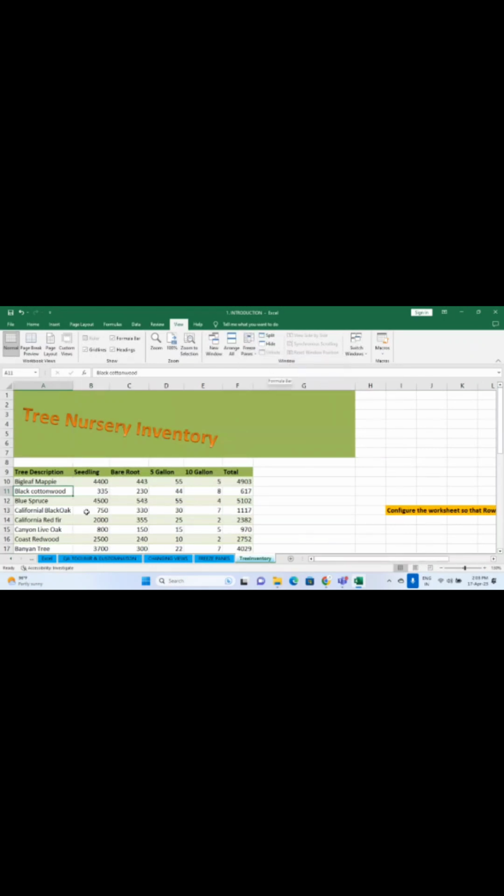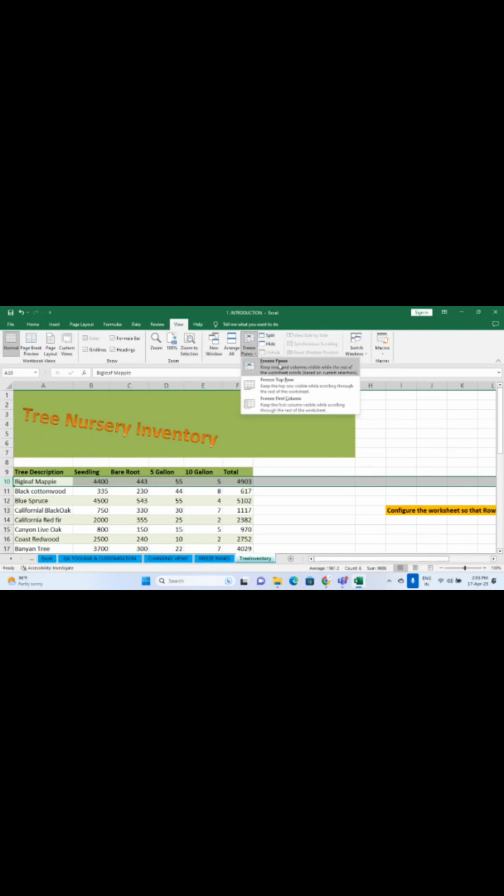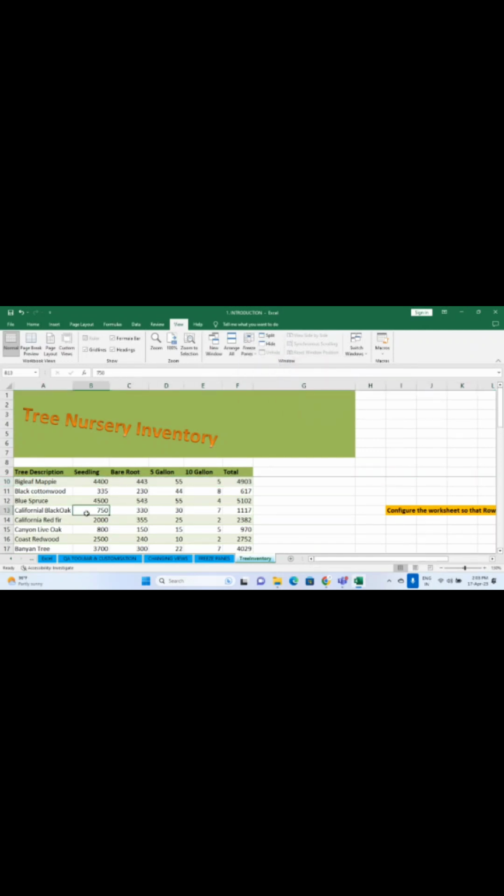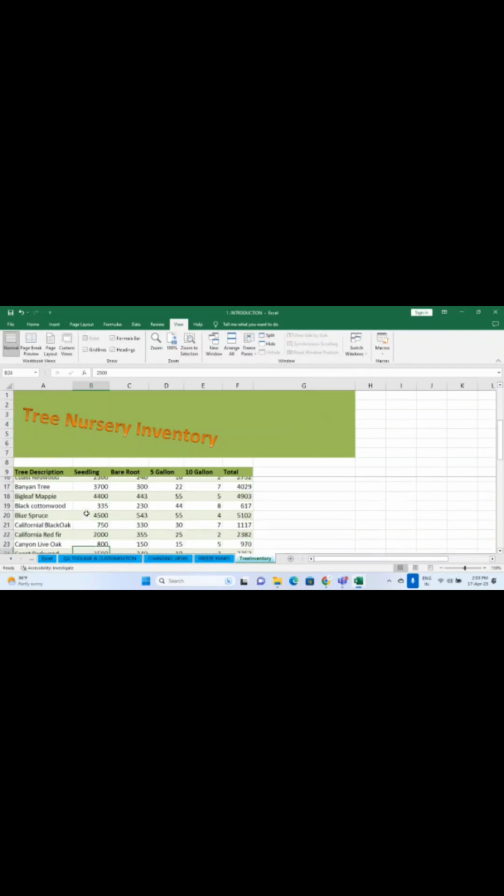Fine. Now you have noticed that at a time we are able to freeze either a row or a column. Right. For example, now let me come to that question once again. Configure this worksheet where you have to freeze row number 9. Okay. If I select row number 10 here, fine, go for this option and let me freeze this one. Okay, fine. Now we have to move vertically only. Here it is.